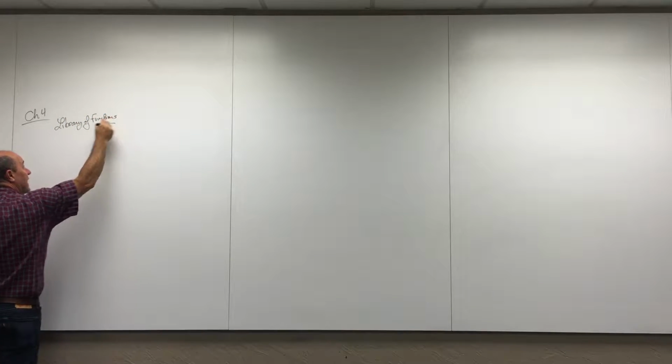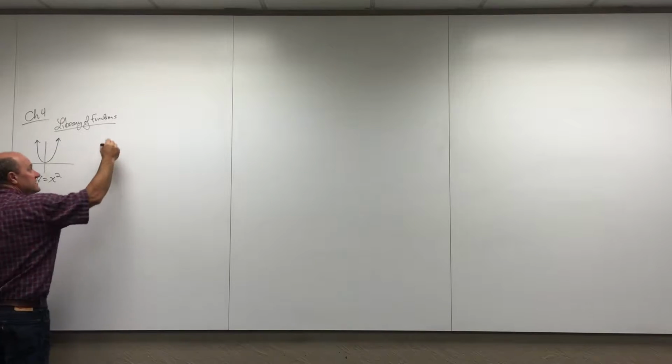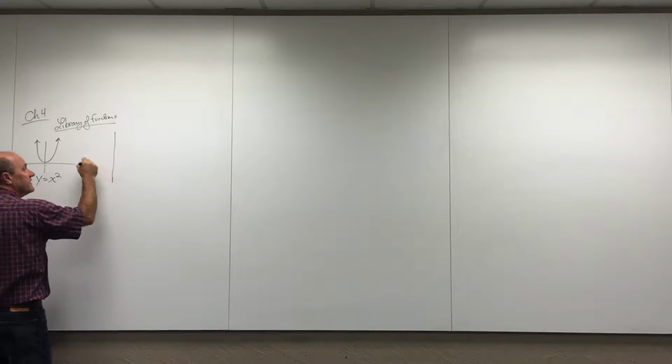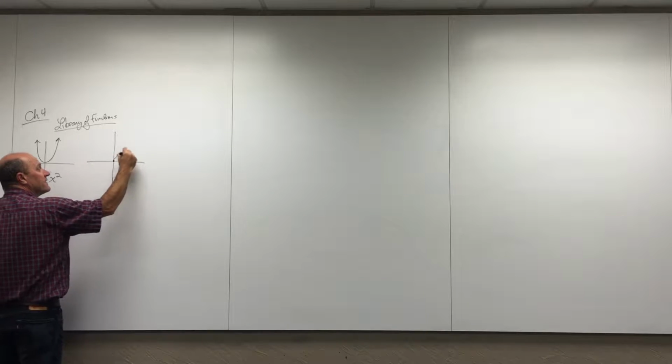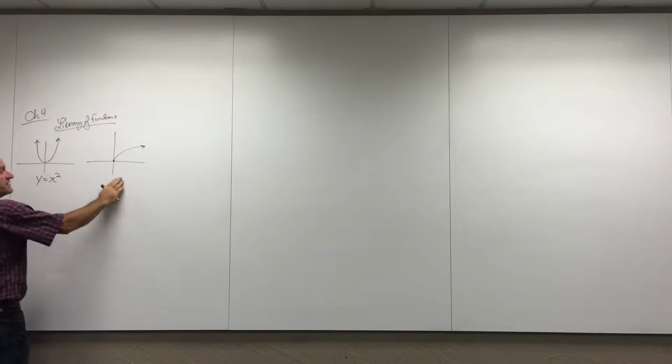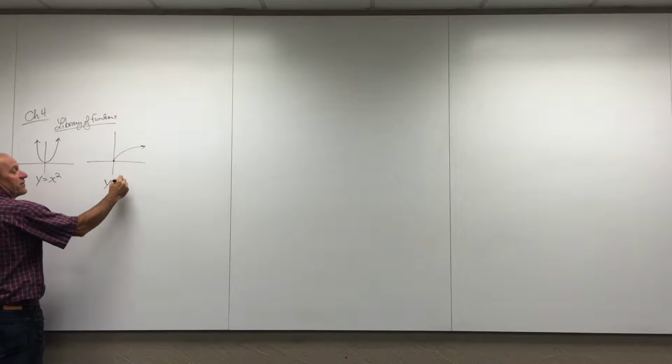Let's see, maybe I'll write them all up here again quick. There were 6 of these. I'll make them kind of small. There was this guy. Does anybody know his name? And by the way, when I say his name, I guess I mean his equation. His equation is y equals x squared, right? Let's see, what else do I got? Oh, his cousin. His cousin is this one, which is y equals the square root of x.